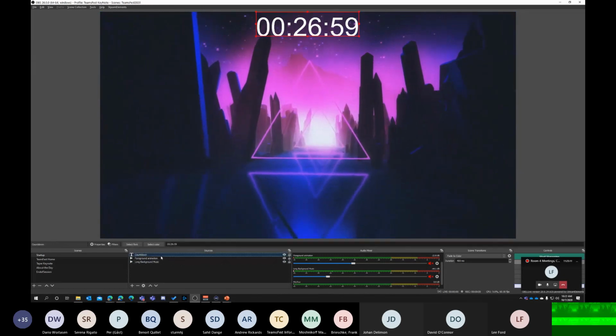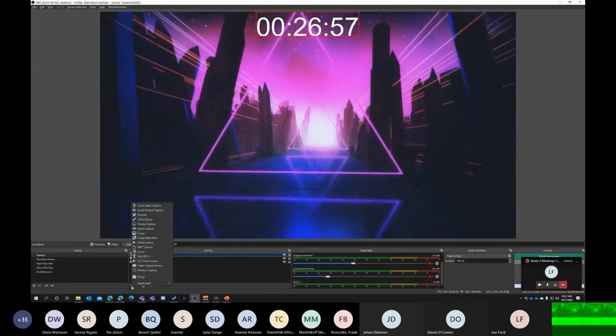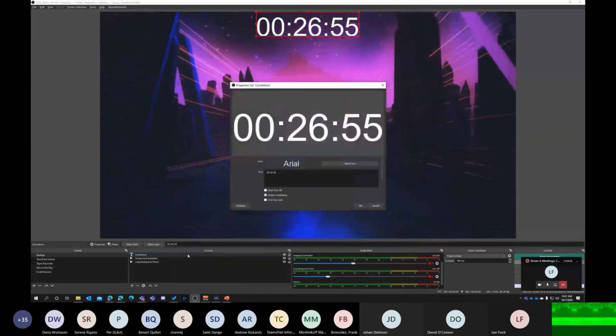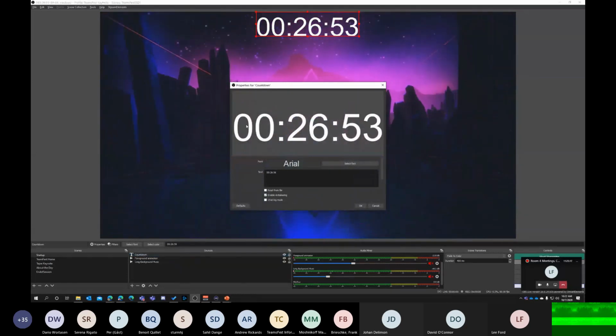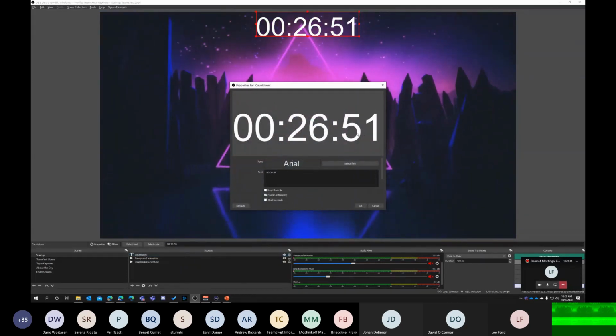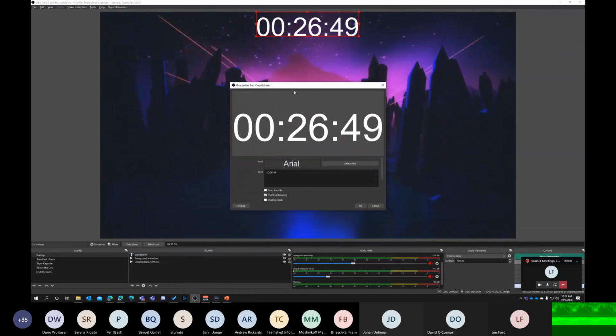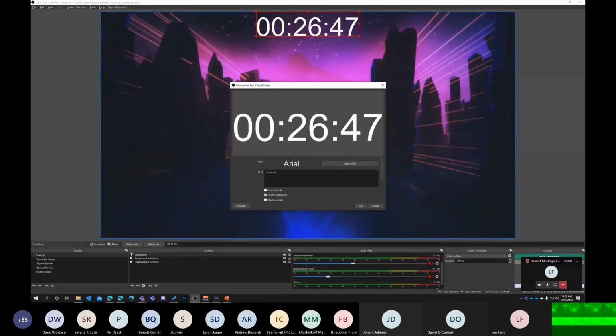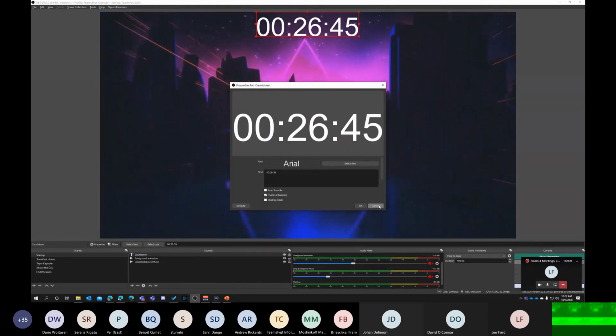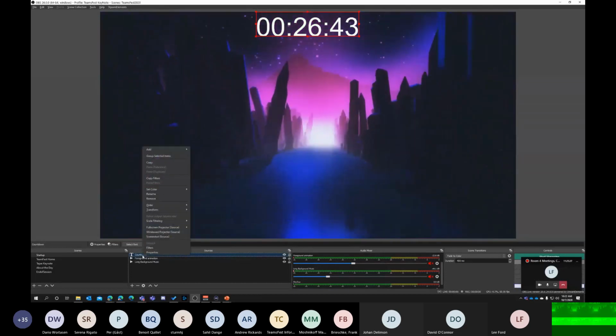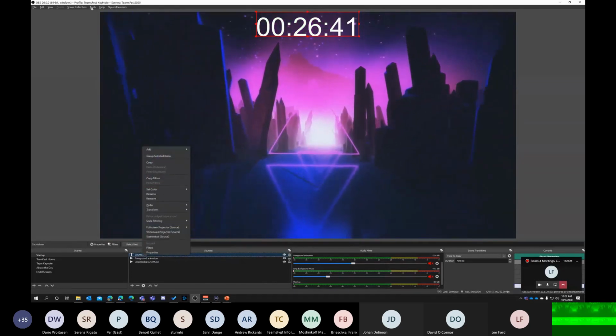So the countdown timer. What this is, is just the text input. So I'll double click. I would go to add, go to text, and then I put in a bunch of zeros, just as a placeholder to see what it looks like, just like a time clock like this. And then I saved it. And then what you do is go to scripts up here.